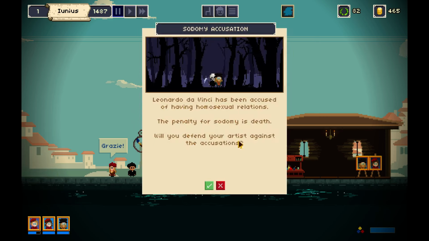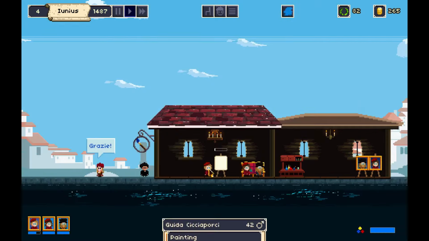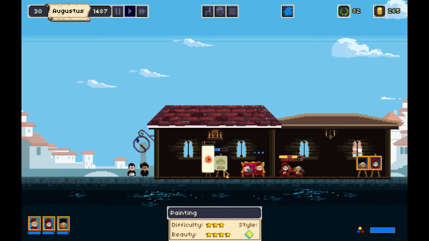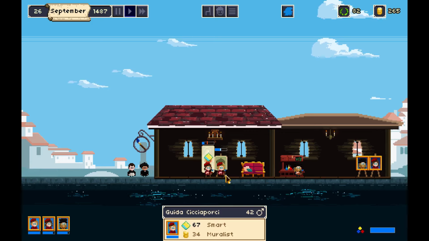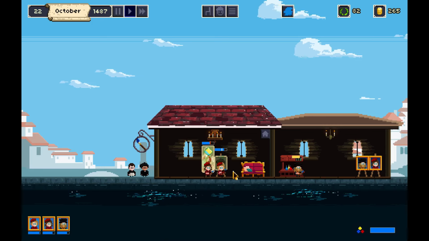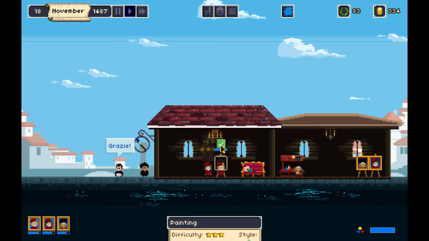Leonardo da Vinci has been accused of something bad, so we're going to say 200 florins, and we'll save his life. Let's see, and he needs energy. So you have events like that, where basically they did something that is wrong or illegal, or it'll be different things related to the time, and you'll have to decide whether or not to pay to save them or get them out of jail. They'll get accused of things. You have to either bail them out or let them take the risk of getting killed or imprisoned for a while. So, yeah, the little events in the game.